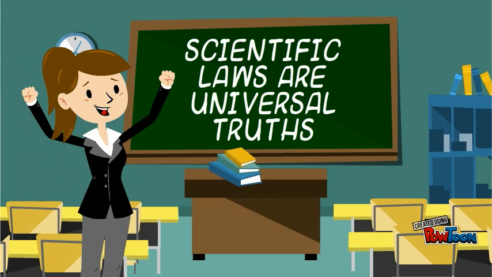A scientific law is an unchangeable, universal truth that is supported by a large body of evidence. A scientific law is true in all places, and at all times it has been tested in the universe.